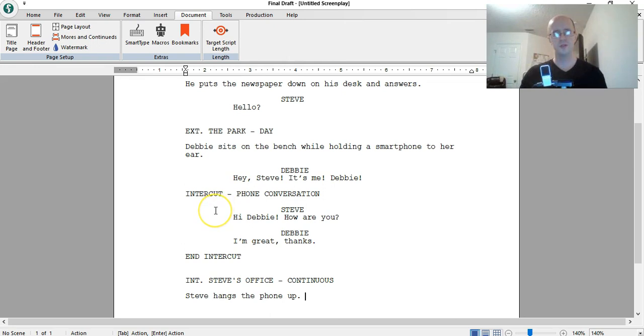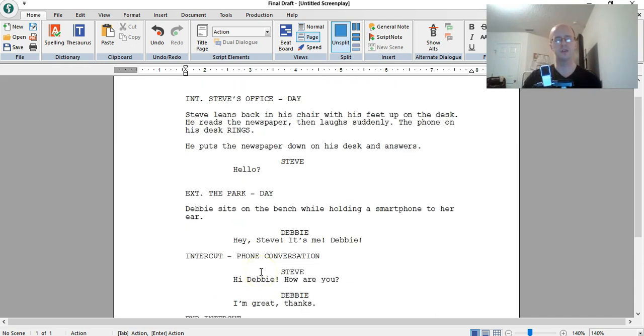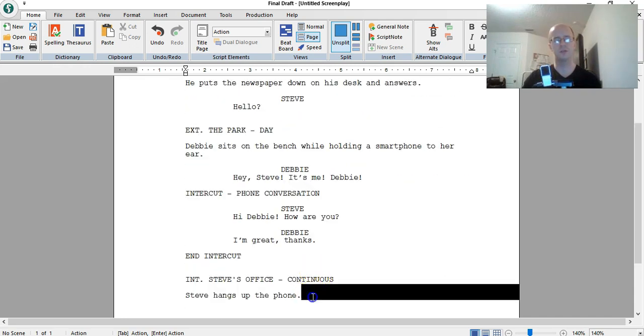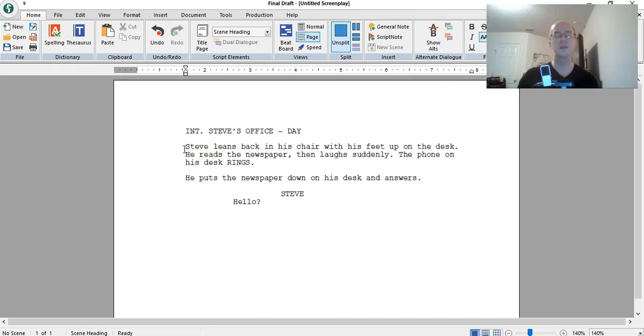There's another way to use intercut as well. I'll show you that now. This way is not as common, but it can be necessary in certain circumstances. All right, first thing I'll do is I'll get rid of all this stuff I just typed. Okay, so let's go back to the first scene heading, and we'll type intercut dash.